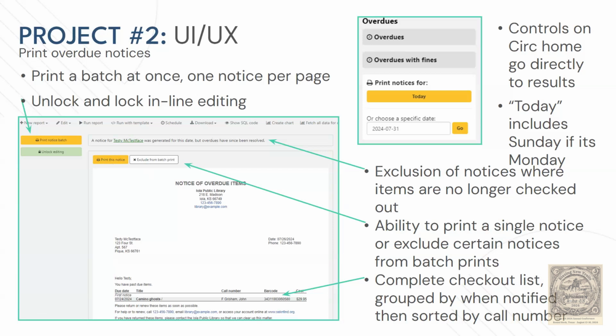The other advantage of this is it's a live poll of what's overdue. So as opposed to that static email that we're sending, if the library prints these off and does a shelf check and finds some stuff, they can refresh this and then those will come off the notice, so they don't have to go in and manually edit that.